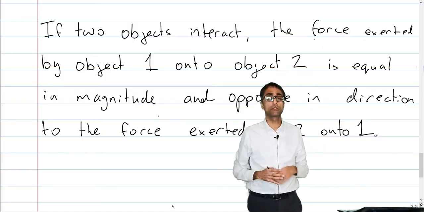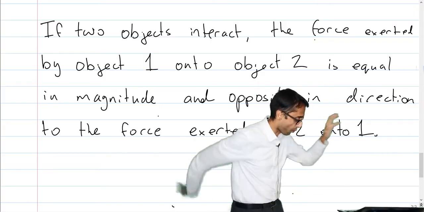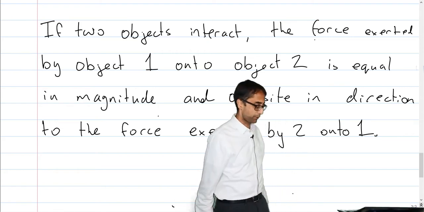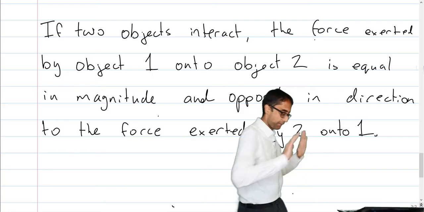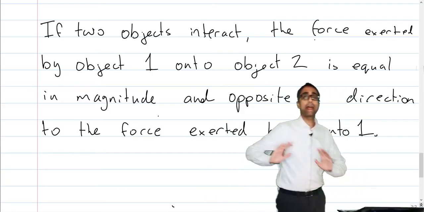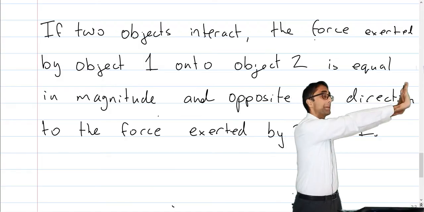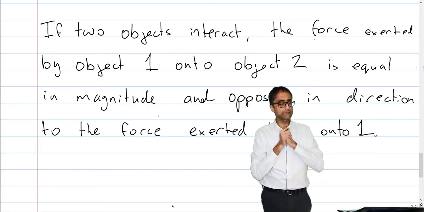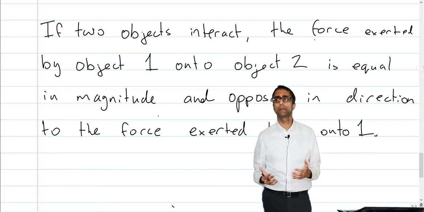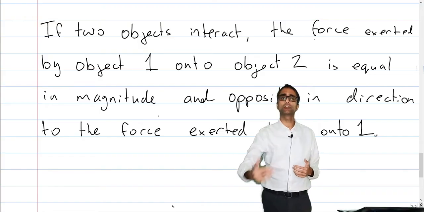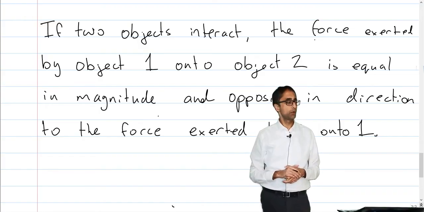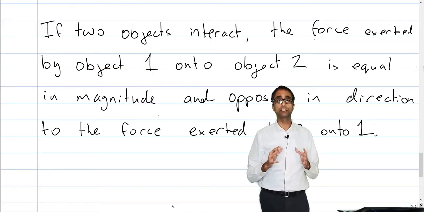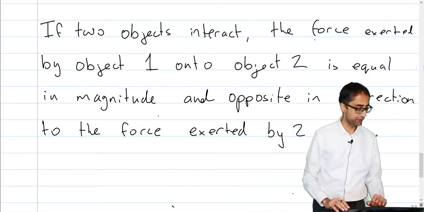What about if you're swimming? If I wanted to swim in that direction, I'm essentially pushing water backwards and the water is pushing me forward. Well, walking is actually the same thing. If we're walking, what we're basically doing is we're applying a force down and back, and the ground is pushing back at us with an equal and opposite force, allowing us to move in that direction. And like I said, this will be very important, but for our purposes, we're going to come back to the third law a little bit later. We're going to focus on the first two laws, especially law number 2, initially, until we get used to dealing with forces.